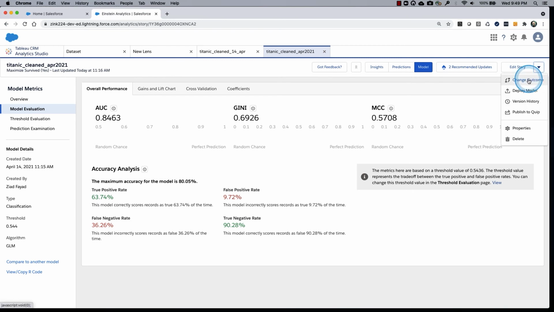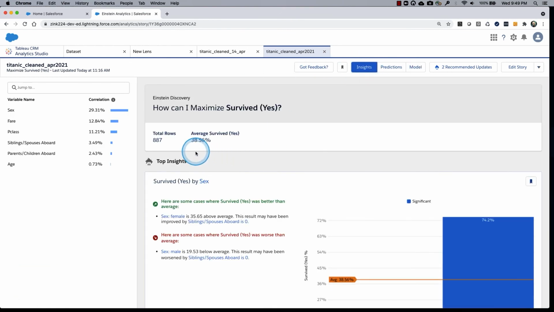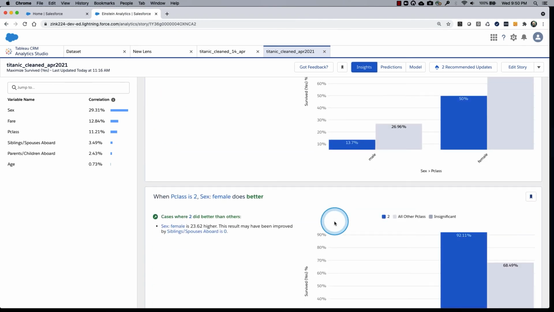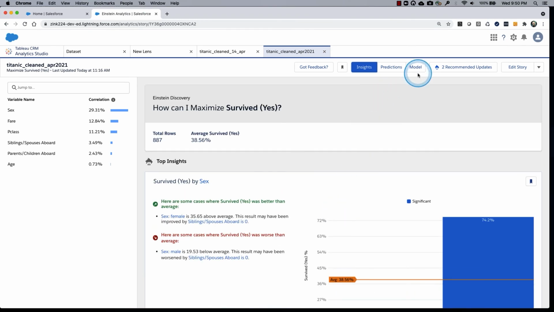And last things, just to show you really quick, again, you can deploy the model from here. You can check the version history, deploy model. There's a separate video on it. But that's pretty much it. Again, you can upload the data CSV. In this case, I do recommend, if you have access to these environments, just go and upload a data set you're familiar with, and play around. Look at the insights, look at the predictions, look at the model, and start getting a little bit familiar with this.